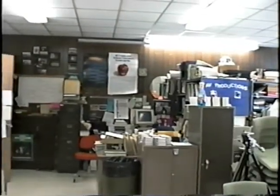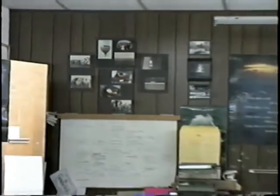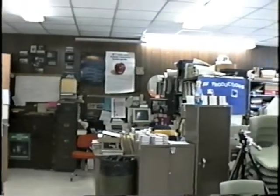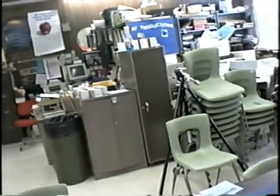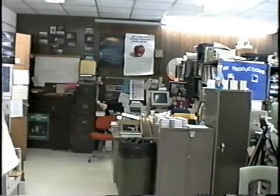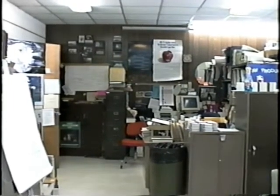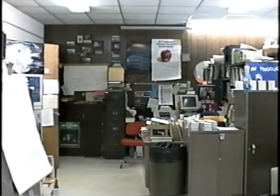First time we've been using the new Sharp Slim Cam from Best Buy. Just checking it out. Zooms in. Zooms back. The fade out button is activated now, and let's see how it does.